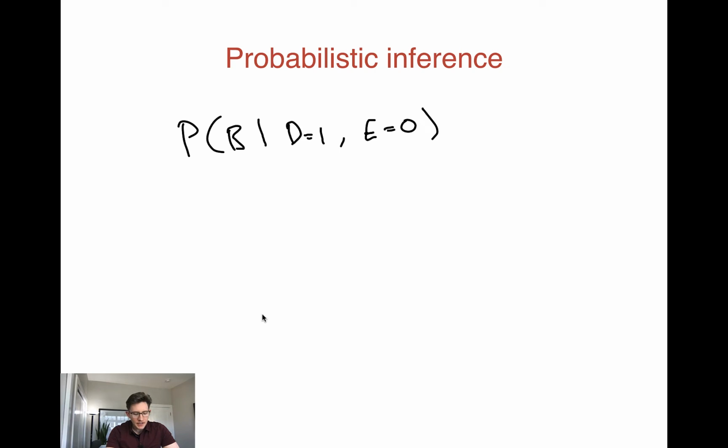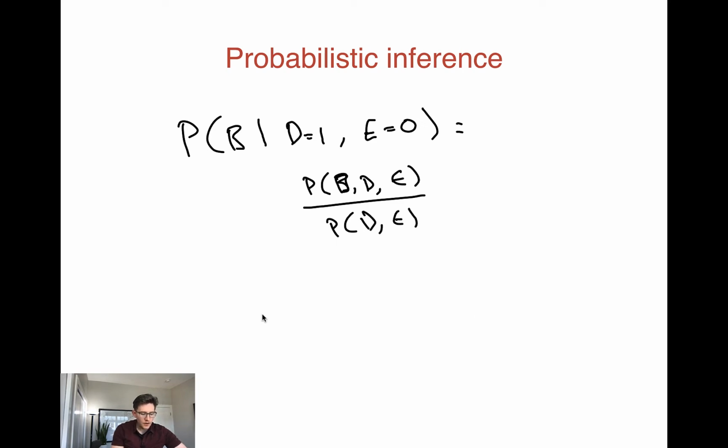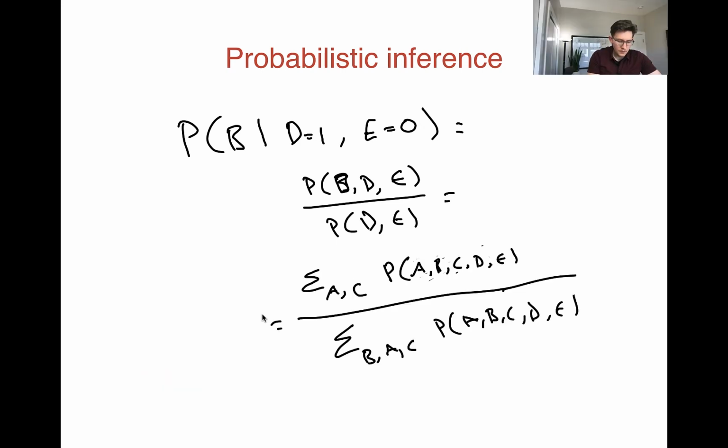So mathematically, this is easy, right? We've done this 100 times before. If we want to know this conditional probability, we just need to plug it into Bayes' rule. This equals probability of B, D, E, I'm not going to bother writing the actual values just for simplicity, divided by probability of D, E. So that's easy, right? And then notice that we're given a Bayesian network or a Markov random field. That probabilistic graphical model doesn't actually specify either of these distributions. So in order to actually plug it in to our probabilistic model, we need to marginalize over the variables that aren't present. That is, we need to expand this into the following.